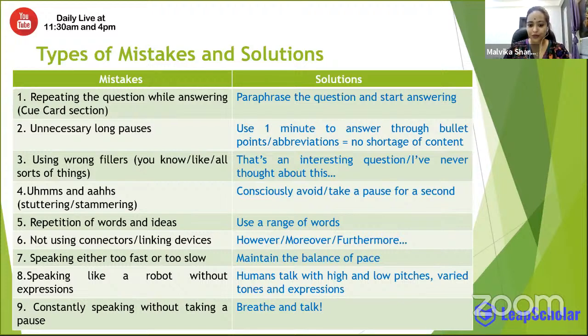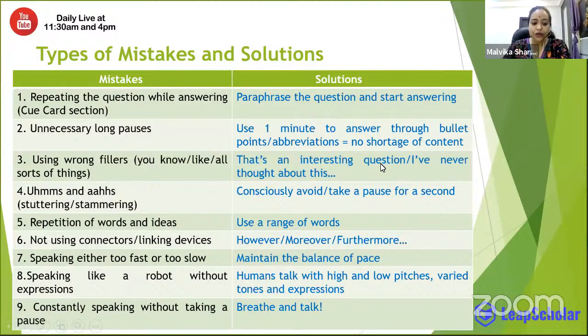Show your emotions. We talk with a lot of varied pitches and tones. We go high and low. When we are showing sadness, let your voice show the sadness. When you're seriously happy, let your voice show that you're overjoyed. Okay? Bring in those expressions, bring out those emotions. Getting my point? So, please talk like a human.